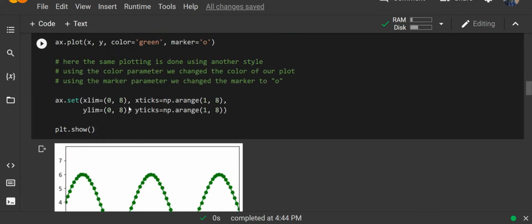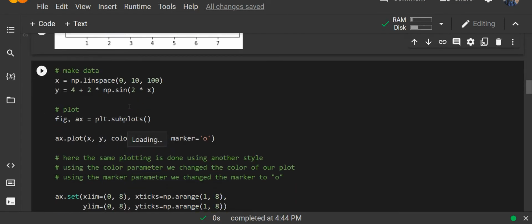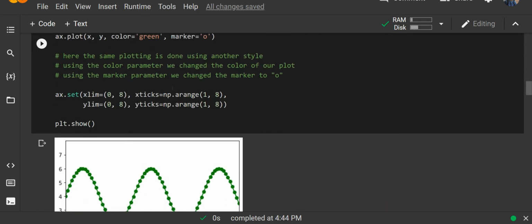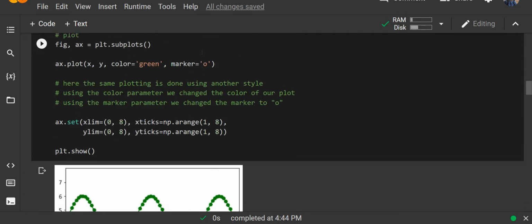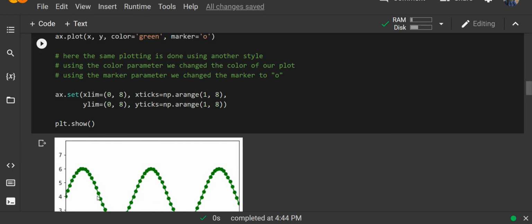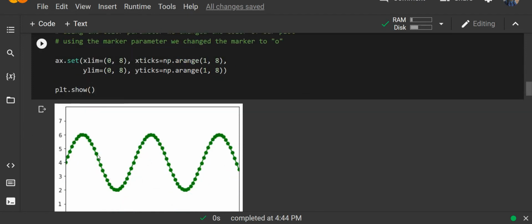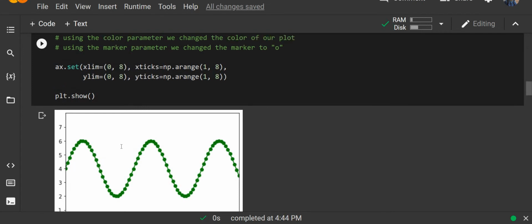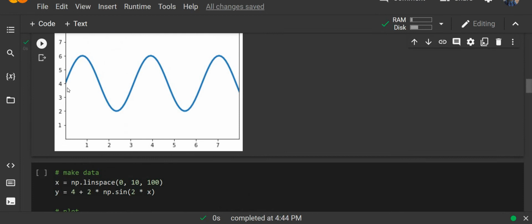Now comment the second part. We did the same thing here, but here two more parameters changed. Here we gave the color as green, so you see that the color is green, and also the marker is 'o'. That means 'o' specifies a specific kind of marker, which gives a circular shape, like an O filled with color. So this is the whole thing over here. And here you see that it is direct, there is nothing like that. It's a curved line.